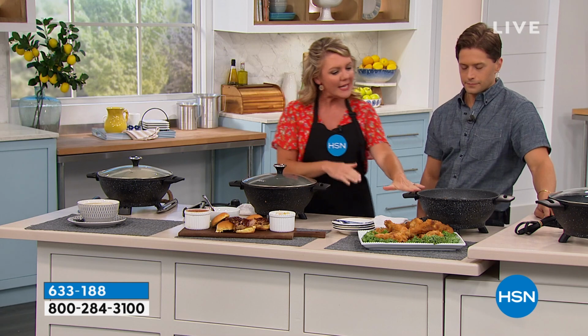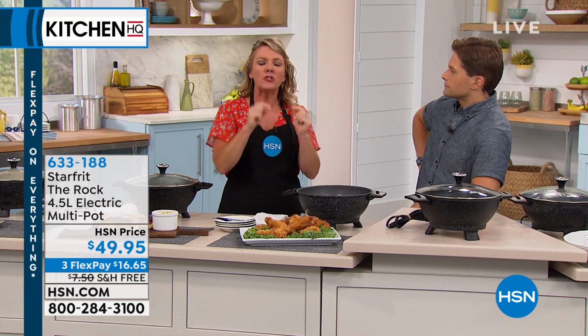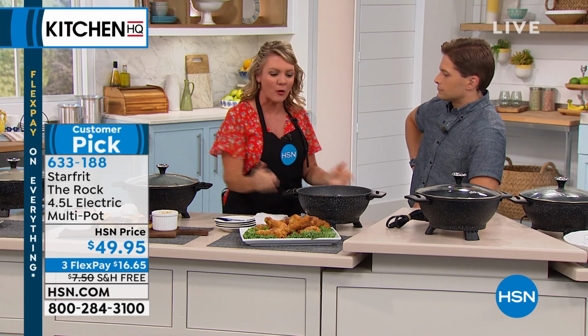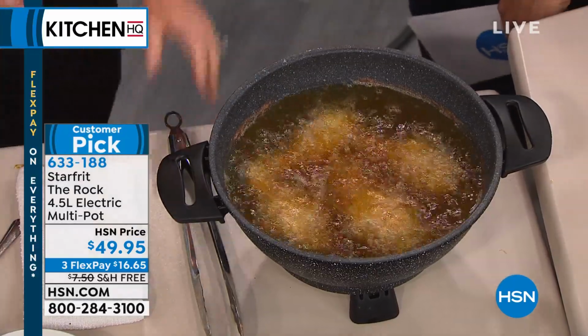Now, when you shot peen a pan surface like this, it actually makes little baby bubbles so that the air gets between the food and the pan, making it naturally non-stick. When you touch it, it feels kind of like an orange peel. It's got a little bit of a rough feeling.